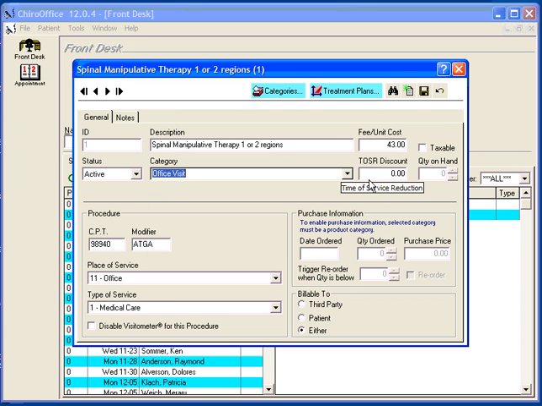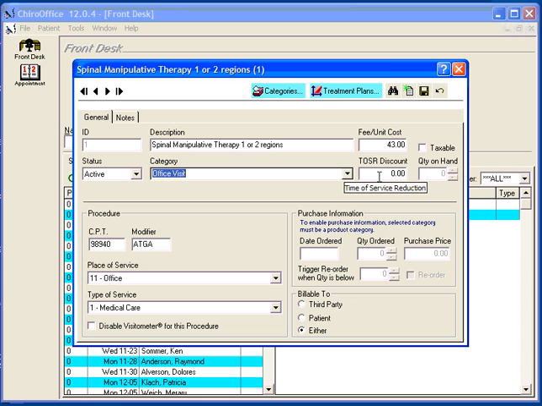The TOSR discount refers to a time of service reduction. Let's say that you wanted to give people, on some occasions, not necessarily every visit, a $13 discount so that instead of charging $43, you were only charging $30 for this particular item.